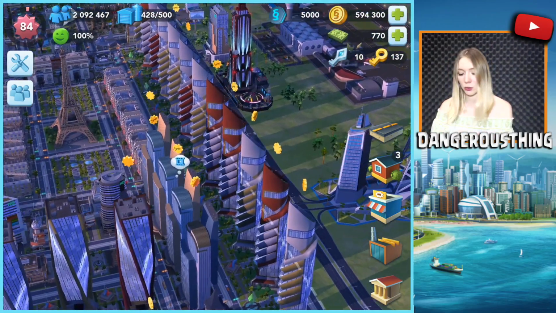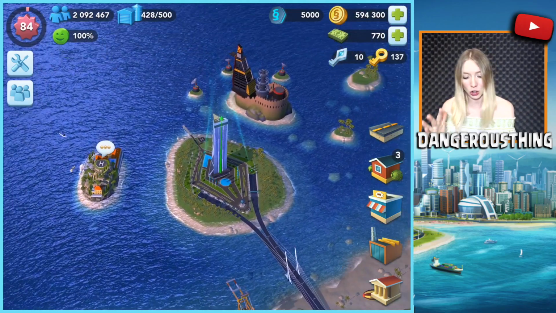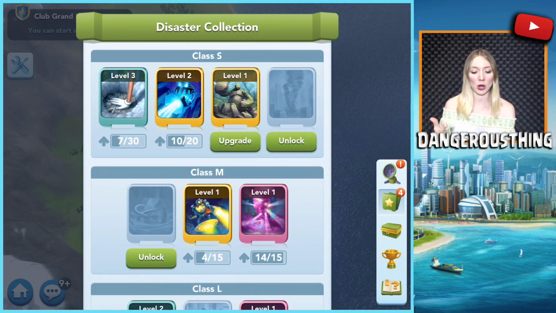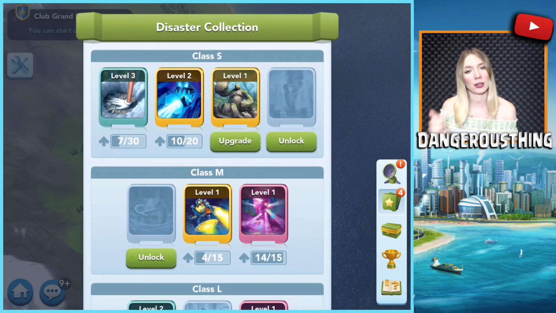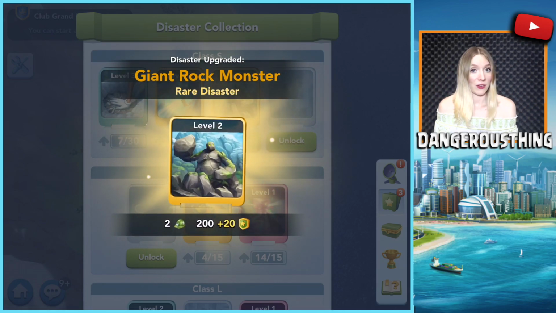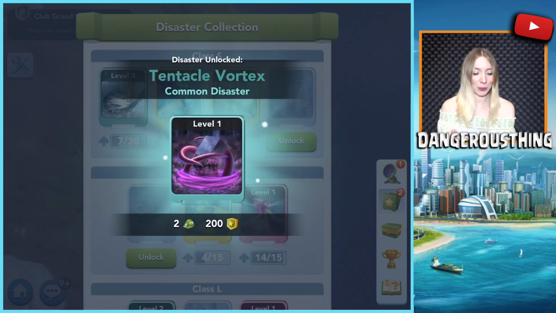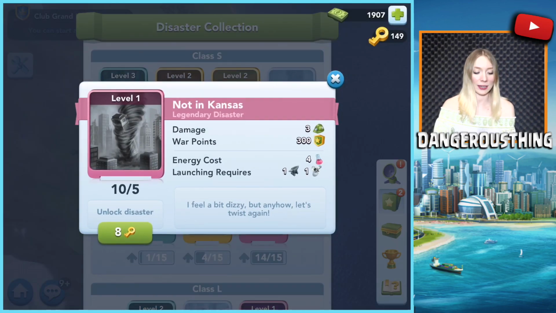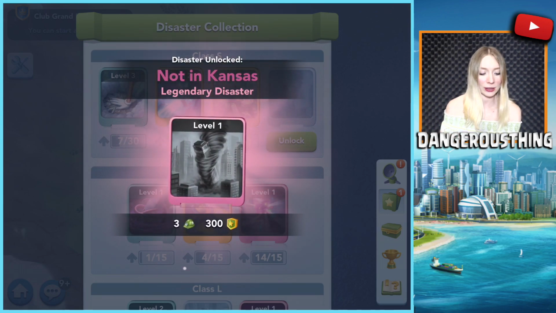You probably just saw on the screen me starting to produce certain materials. You need materials for each one of the disasters, and that is why again you have 12 hours to prepare, and you are going to need particular materials for every one of the disasters. At the moment there are 12 disasters, and they are all very, very unique. We are going to be taking a look at all of them in a second, but here is a little bit of a preview. You just saw a tentacle vortex, not in Kansas, which is basically a twister, and it just swallows the building whole, and all of them are really, really unique.